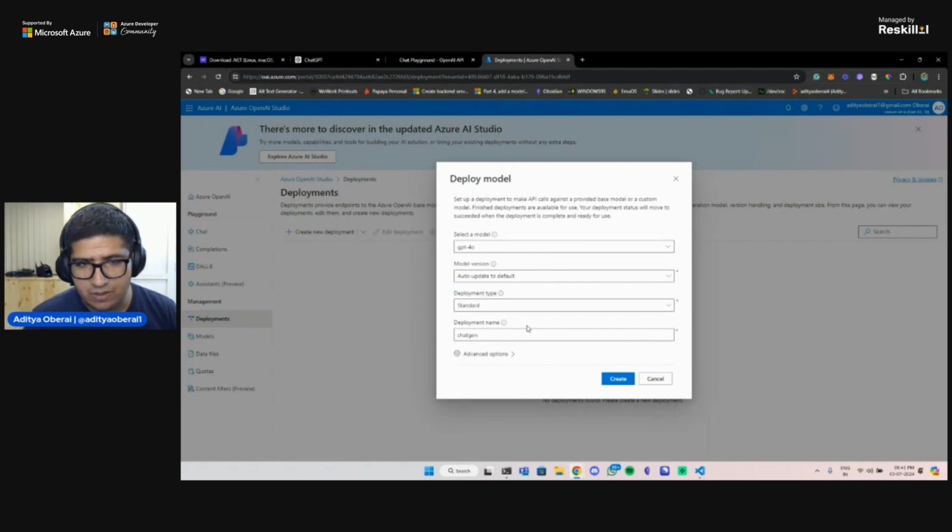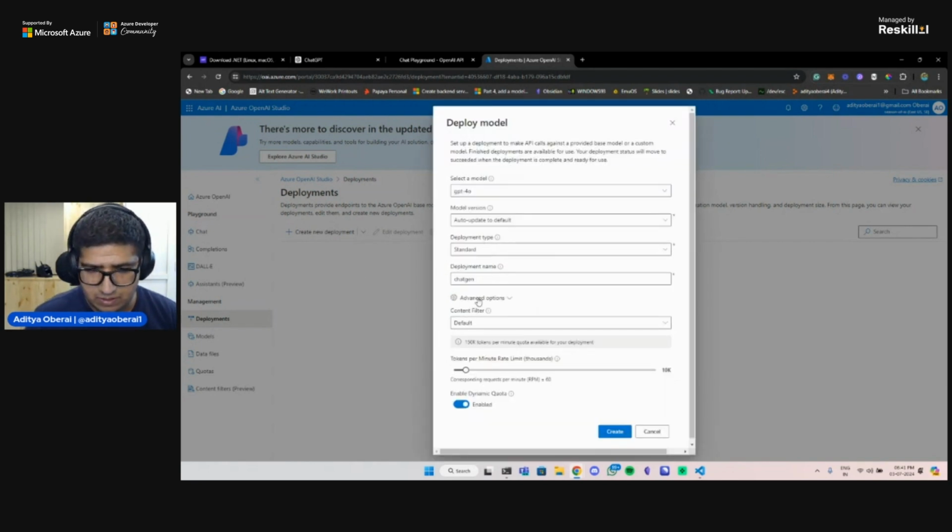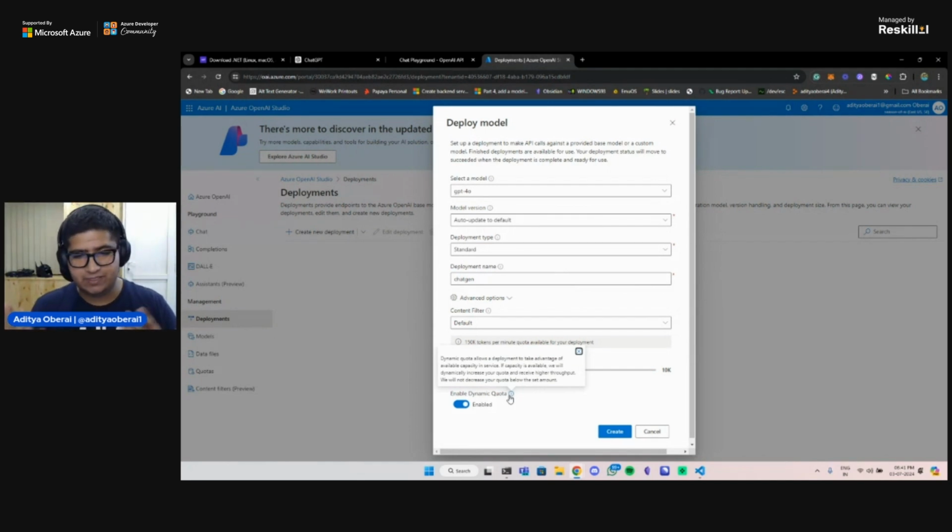There are actually more options here, like if you want a content filter. Right now this only has a default filter. You can set the tokens rate limit. You can enable dynamic quota if you want to dynamically increase quota and receive higher throughput based on usage. So it gives you far more configuration options.